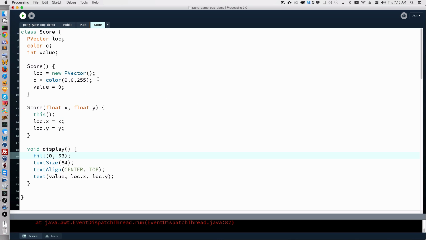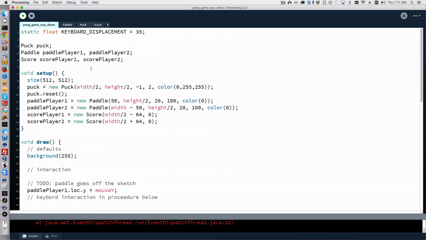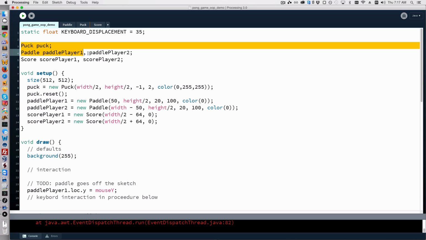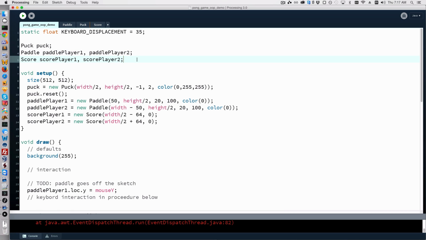I don't know that I would necessarily advise going with inheritance this early on. You might do that later when you see, oh, there's a commonality between all these objects. Let's create a super class to contain all of that. And if we go back here, you'll see right now we've got just a couple of globals, so we don't have a ton. In fact, all of them are dealing with objects that we're creating.